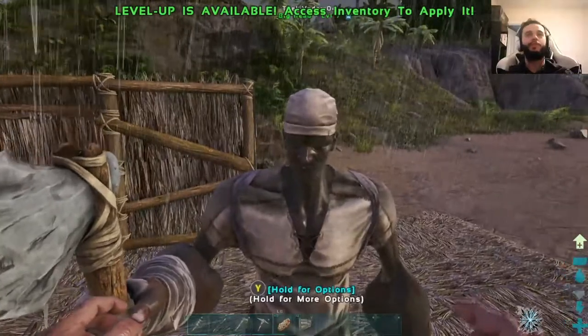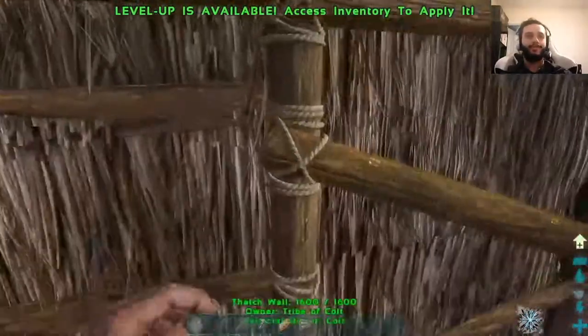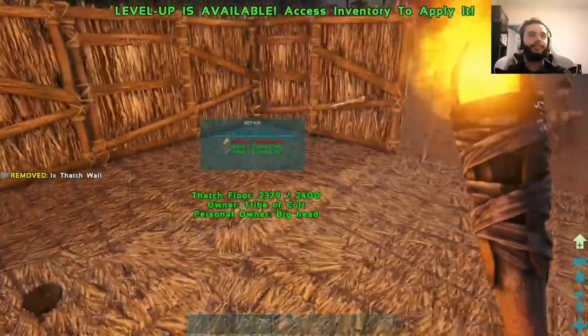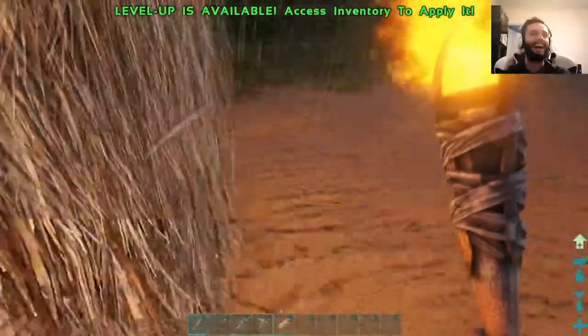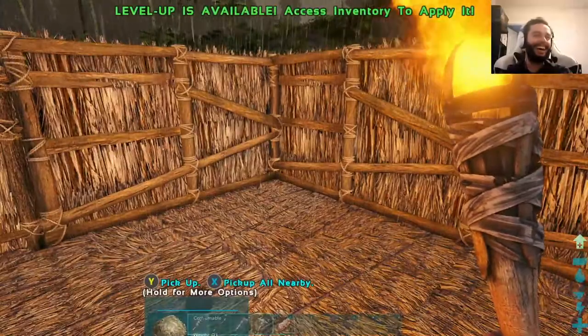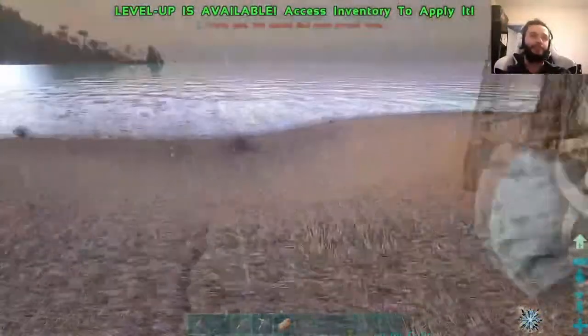Dude, you have an ugly face, man. Your face is pissing me off. You just peed that. What the heck? I pooped in our house, dude. You might have to come clean that up.